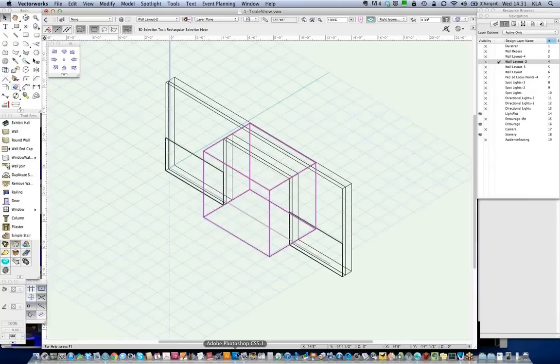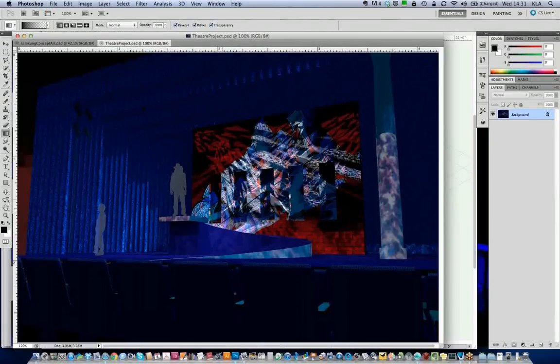In the Getting Started Guide to Spotlight 2010, 11, and 12, we render a theater set, and we do a couple of things here that use tools that you just saw. One is there's a wall with a series of wall recesses in it, and you'll notice that the texture wraps around.